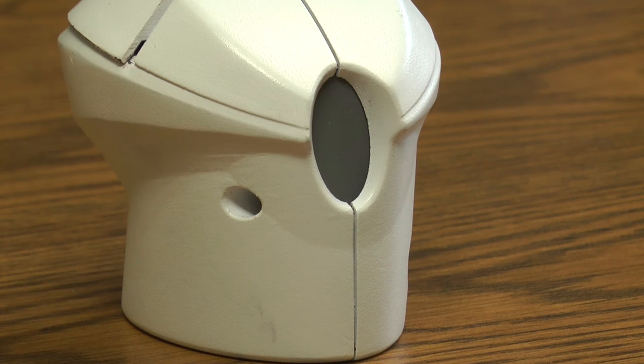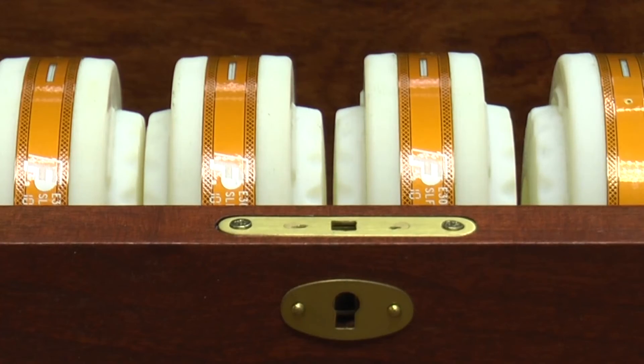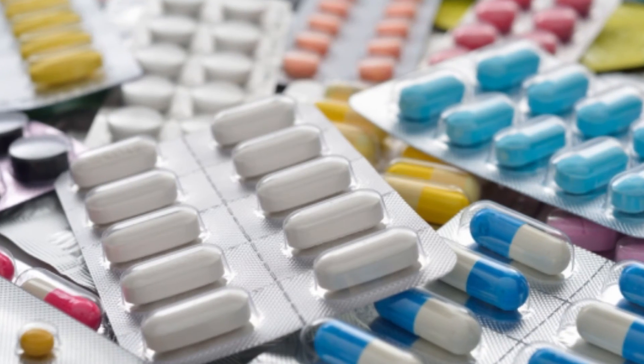Even though the ILIDRx is still a prototype, it's getting closer to undergoing clinical trials. As a researcher, there's not really any profit motive — I just want it to exist because it would be the best intervention I could come up with for people with a complicated medication-taking regimen. Most of the funding has been raised, but a little more is still needed to reach FDA clearance. At that point, Joel and Anthony say the system will significantly improve accuracy of data gathered in trials, and ultimately save money, help keep patients safer, and help them recover quicker by taking the right drugs at the right time. I'm very excited to do the big study that's next, where everything works together and we show that we can improve medication adherence in some vulnerable population.